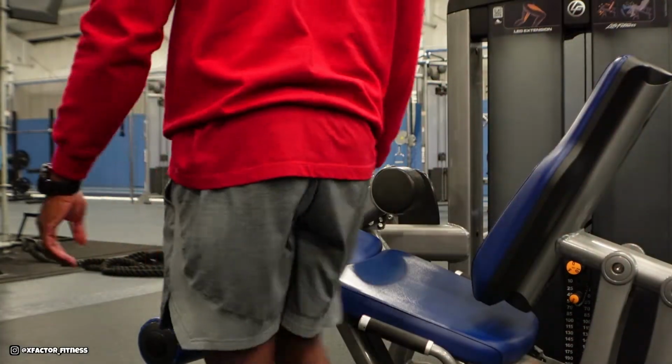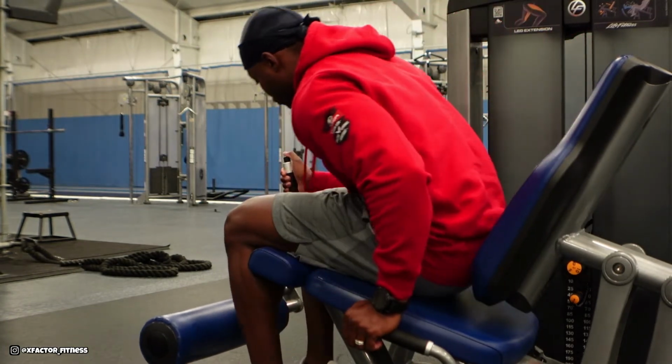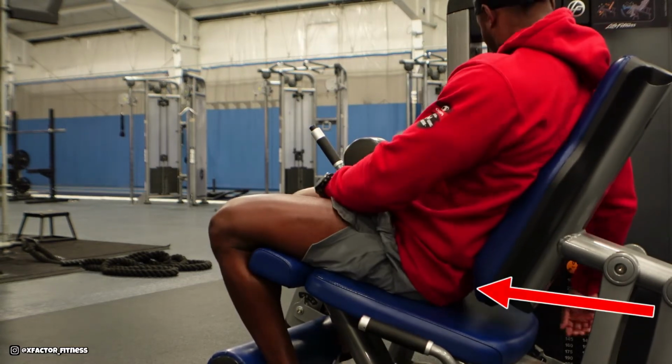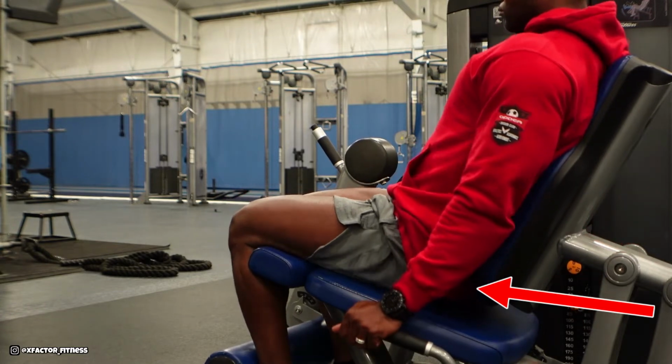So what I like to focus on when I'm doing my leg extensions is actually placing my back all the way on the seat. That's going to make sure that you are really using this machine properly. I see a lot of people leaning forward. I see a lot of people leaning back with their butt up. No, you want to make sure your butt is all the way back on the seat. Look at the directions on the actual machines. It's going to tell you exactly how to sit down, how to use the machine.